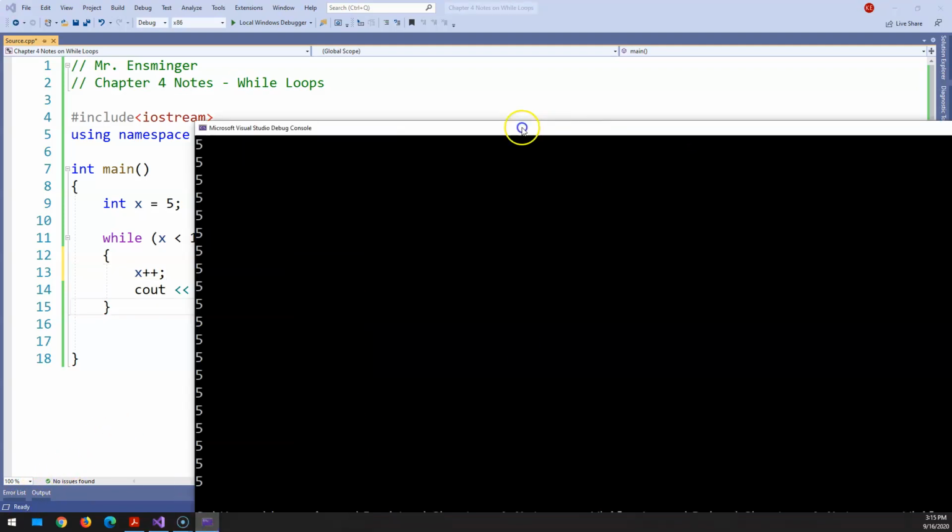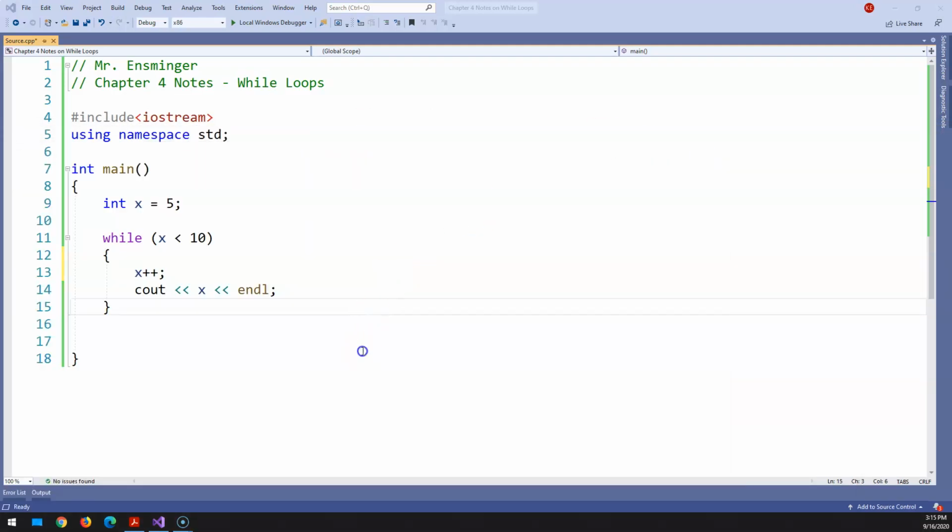We discussed while loops and for loops. They're both repetitions. They both repeat code. They're both loops. But as we talked about in our notes, while loops are more indefinite. You're saying keep going until this happens. A for loop, if you remember, is more of a counter. You're saying go in a for loop from 1 to 10. Well, that doesn't necessarily have to be the case. This is counter controlled, 5, 6, 7, 8, 9, and it'll stop at 10. So you're still using something like a for loop with a while loop.